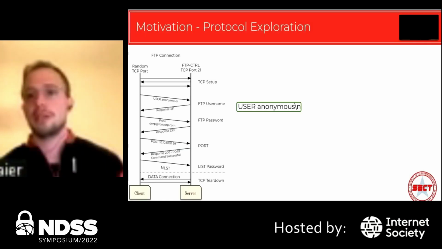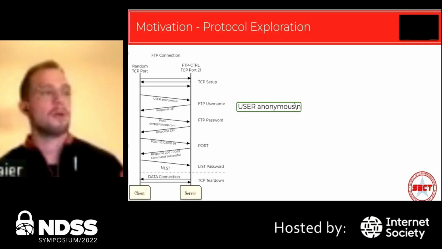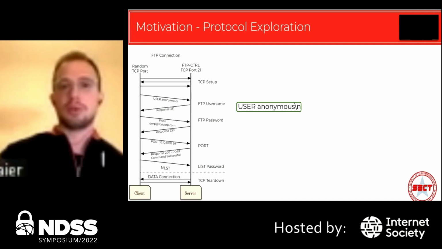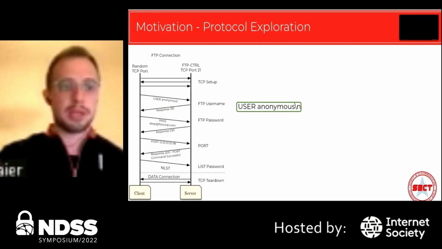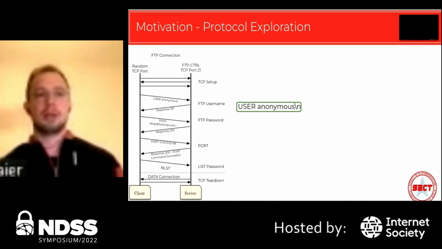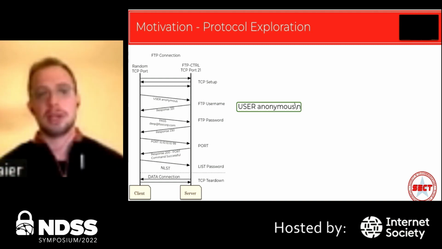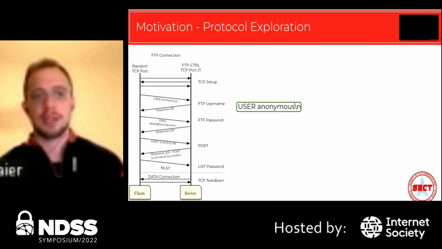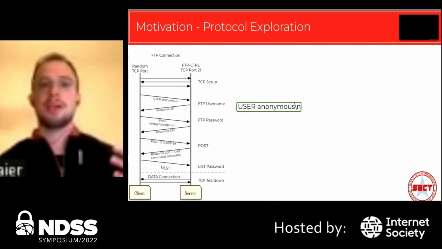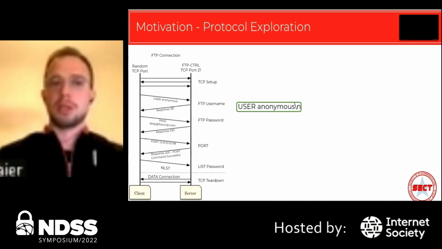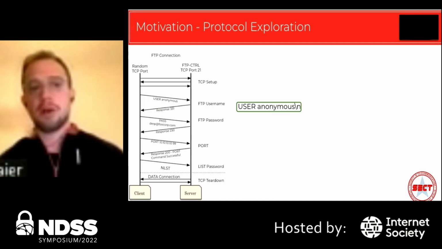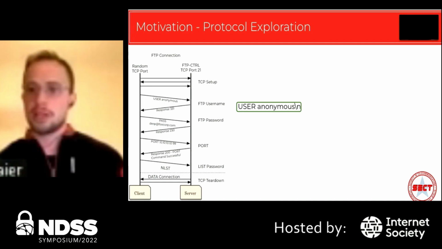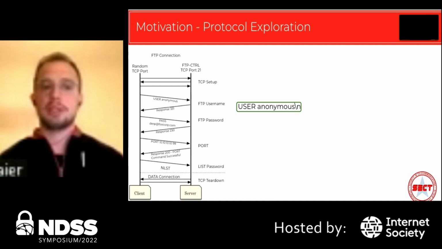So here you can see a classic flowchart of an FTP server protocol. Everybody has probably seen this in the past. You have a client that connects to the server. And then after a first initial handshake, the client will send a user. In this case, for example, it could be an anonymous user. And finding out this first interaction for a fuzzer will be trivial.